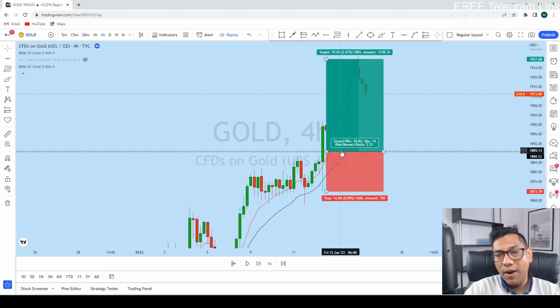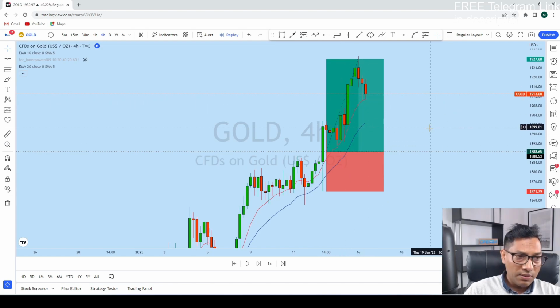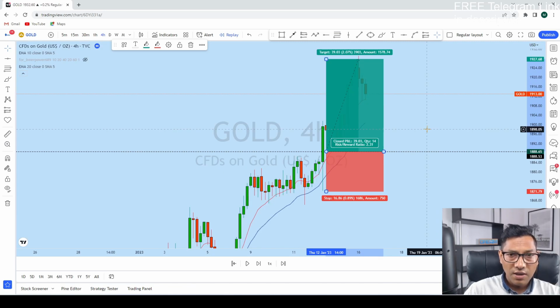Sometimes you might miss the trade, that's completely fine. If you enter the market directly, you are always in a trade, but with a pending order, it is true that you might miss some trades, but that's completely fine. There are a lot of trades in the market and you will always find a trade. If you miss a couple, that's not a problem. The best thing is that you have a big risk to reward ratio. You can catch the big move in the market to stay consistently profitable as a trader.